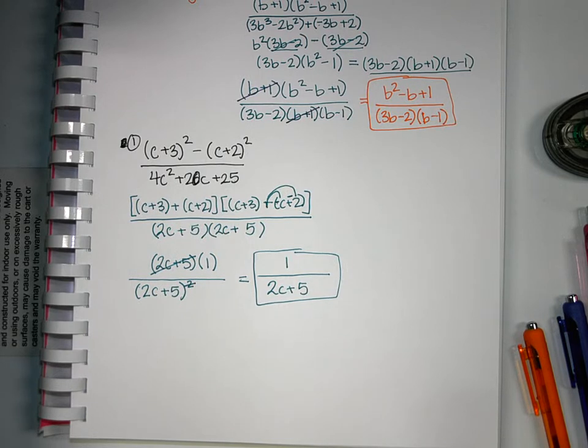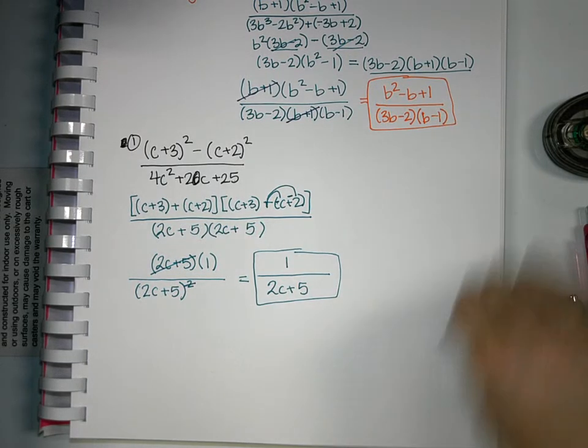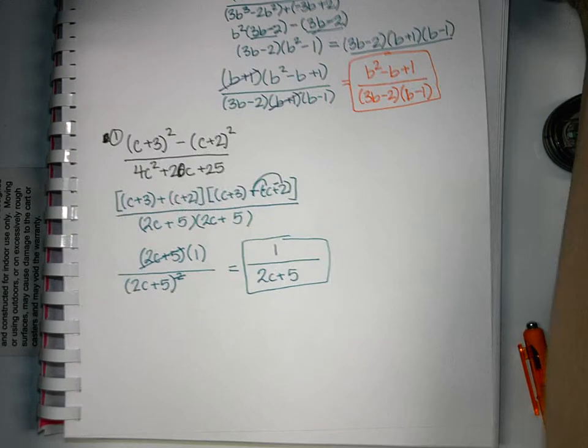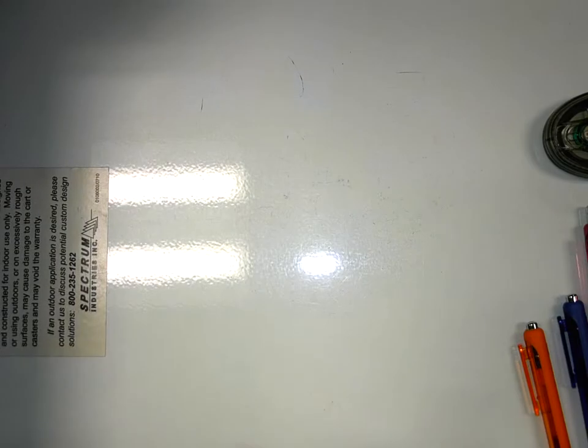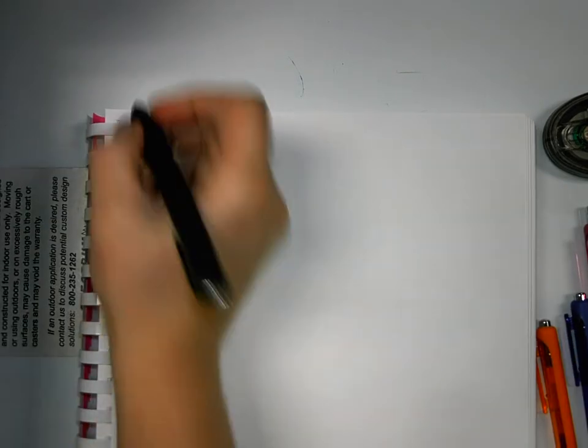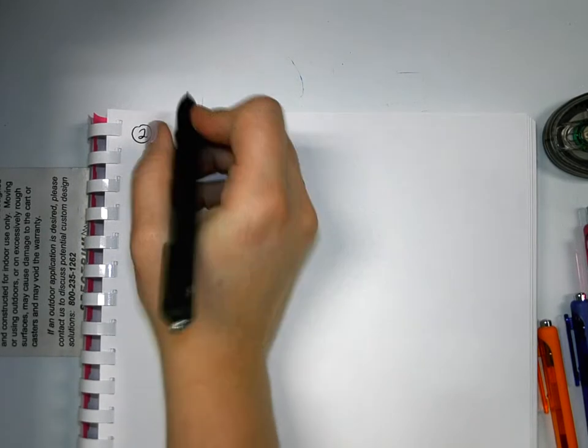Okay, so when it's just one polynomial on top and one polynomial on the bottom, we can just factor and simplify like we did on these first two. The next one that we're going to go over is actually multiplying and dividing of rational expressions, which follows the same 3 steps as the simplifying. So on this next one, we're going to be multiplying and dividing rational expressions.